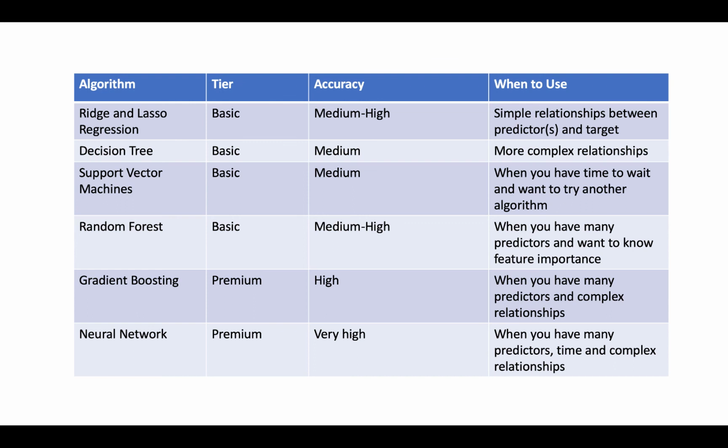It is extremely accurate. It can handle lots and lots of variables, and you have the ability to throw a lot of variables in, and if the training process is long enough, it can figure out the optimal set of variables to use and pare down your features. So it's extremely powerful. Again, that's why it's in the premium tier, and you have access to it. The accuracy is very high on neural networks, and it's just a really great algorithm. Gradient boosting and neural networks together is pretty much the cream of the crop in data science.